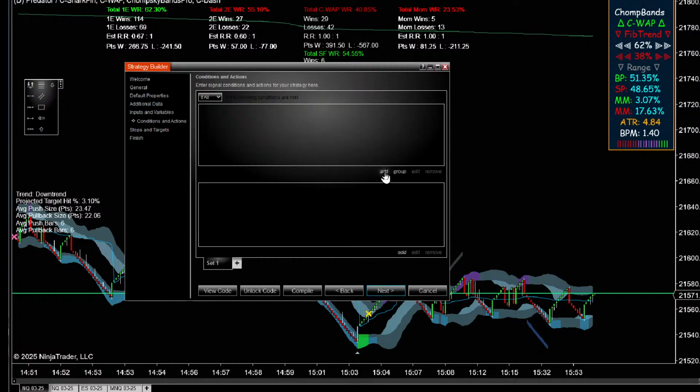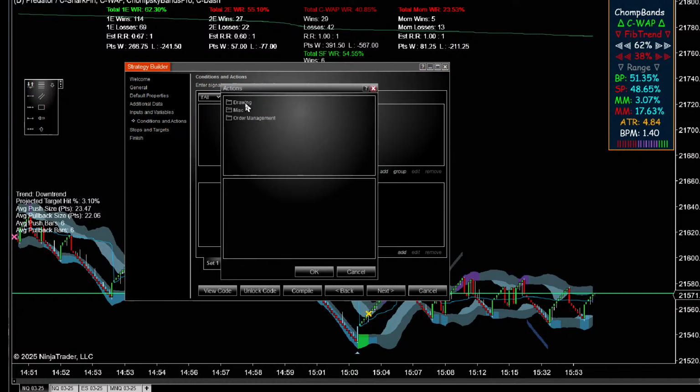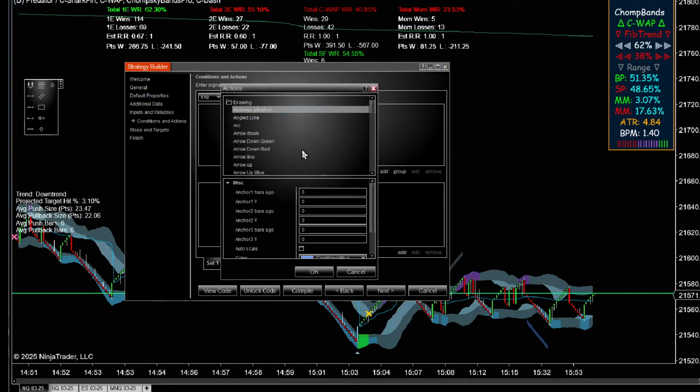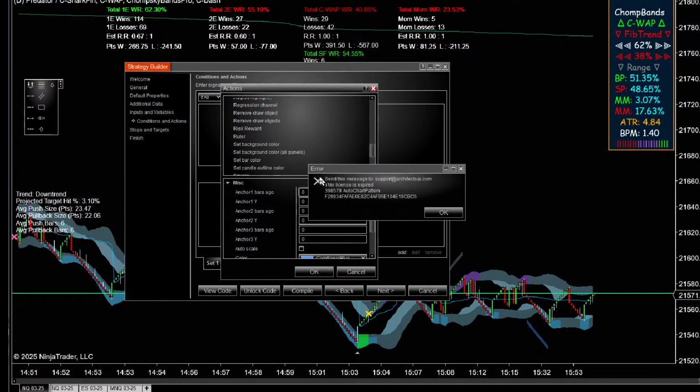We'll just jump here to the conditions and actions page, and this is based off of an if this happens, then this happens rule. Pretty simple. The top will be the if, then this down here will happen, and we'll start with the then first so we know what we're doing. We're going to highlight the chart whenever an action happens, and you click this little add button down in the bottom.